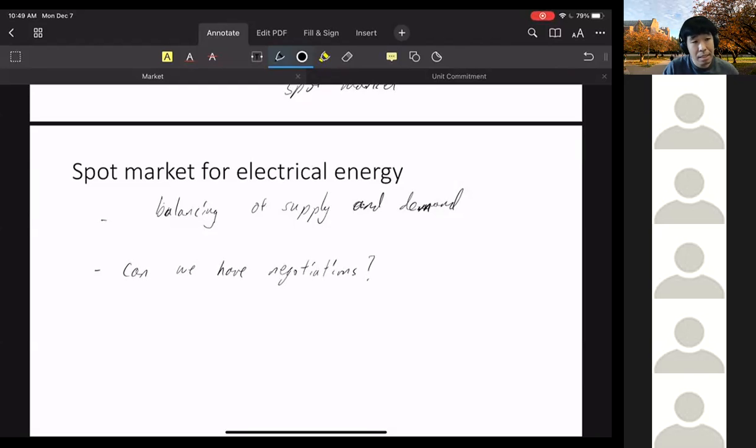For example, if you're buying a house, you're going to look at many houses, and you're going to make an offer, and they're going to have many buyers and decide. This is called negotiation. So normally a market consists of a negotiation process: the buyers looking for suppliers, the suppliers looking at different buyers, and eventually people work things out. So for power, can we have this kind of negotiation? Are there real-time negotiations happening in power systems? Does Seattle City Light go to negotiate with different generators to figure out how much power they supply at a very short time scale?